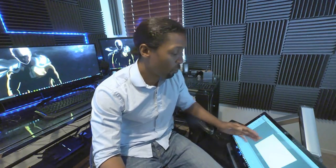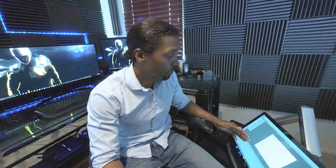So after I received it, I hooked it up, and there's a little thing about hooking this up. It comes with like a billion cables you've got to hook up with it. So there's a couple of things you're going to need when you hook this thing up. You're going to need an adapter that's going to allow you to extend your VGA, because it is VGA, but it also has HDMI. So if you have an HDMI cable, you can use that, but also get an extender, because a lot of times you may want this thing.